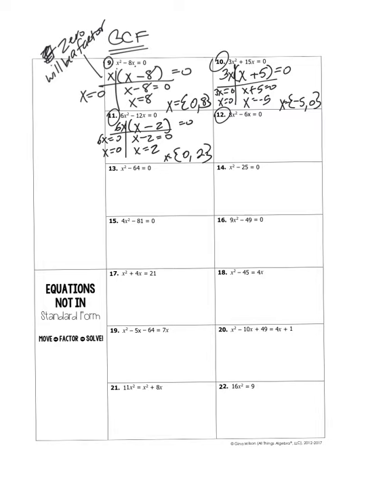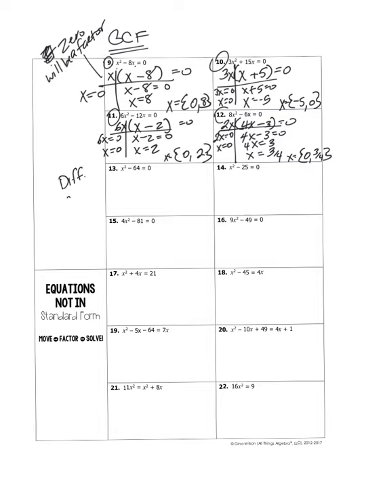Okay, number 12. Each of these has 2 as a factor, and each one has an x. What do you multiply 2x by to get 4x squared? Well, that would be 2x. What do you multiply 2x by to get negative 6x? Negative 3. Set each one equal to 0. Divide by 2 and x equals 0. Add 3. Divide by 4. So our two solutions, our two roots, our two x-intercepts are 0 and 3/4.